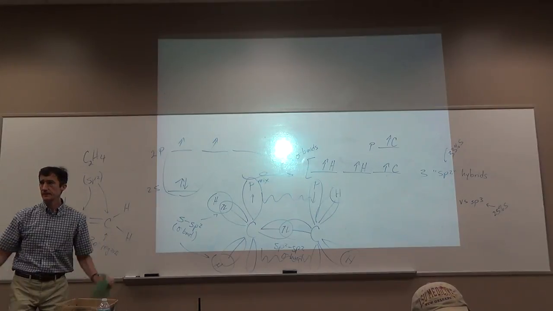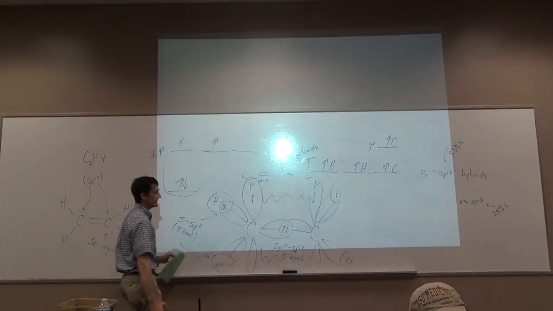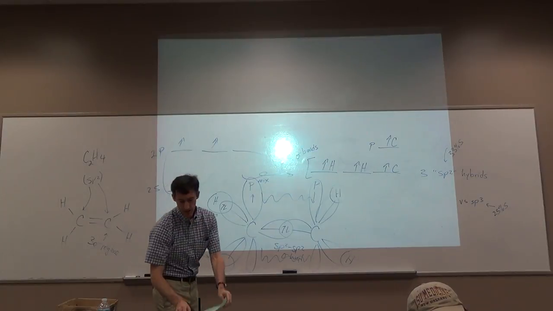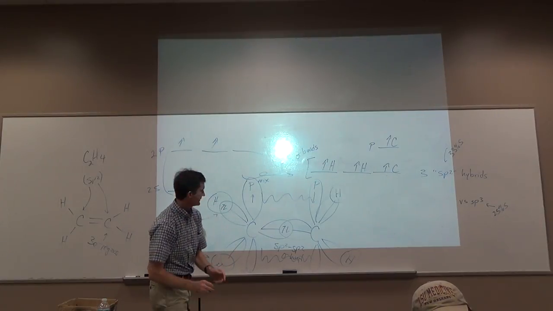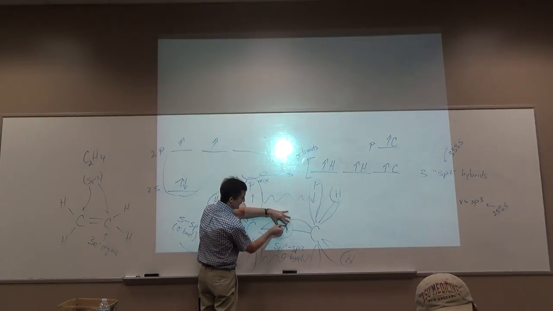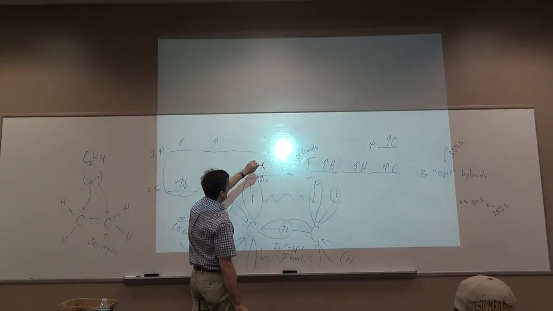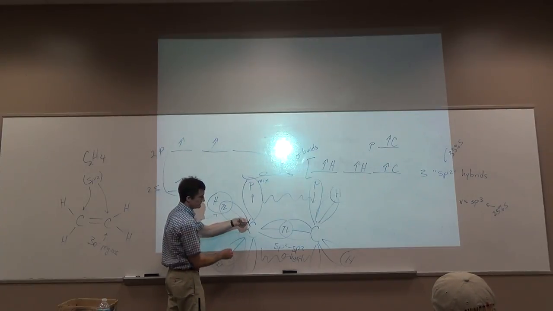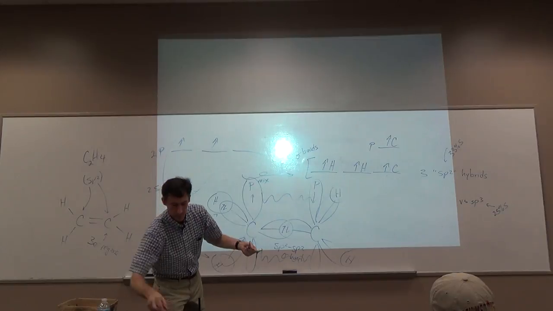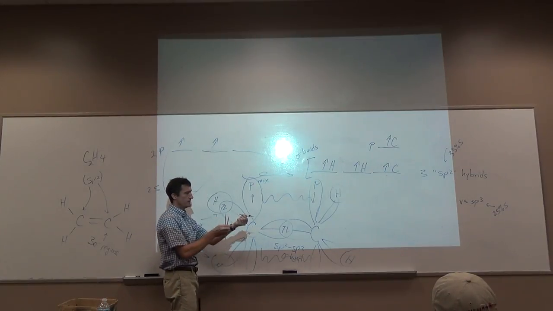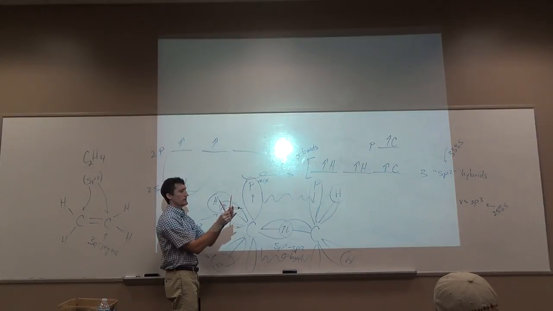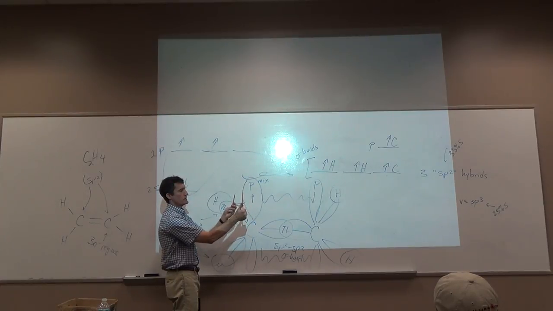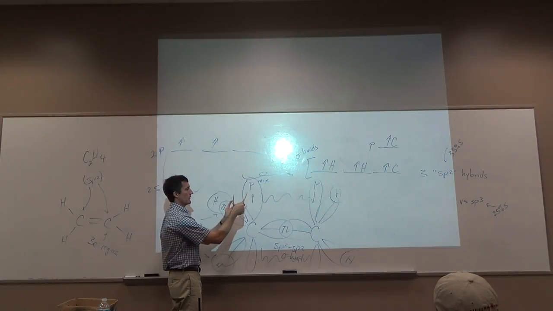They might say, how in the world are they bonding? It looks like they're way over here. Well, that's because I sort of drew it kind of far apart. But those are bonding side to side. Here's the original sigma framework. I don't know if you can see this or not. Trigonal planar. You look at this guy here. I'm going to turn it flat. Now I can show that P orbital that is on the carbon perpendicular. The other carbon's got one that's perpendicular. Those two P orbitals are sitting there. There you see it.